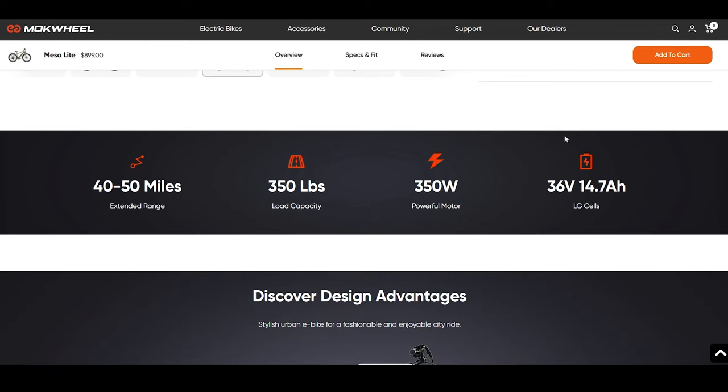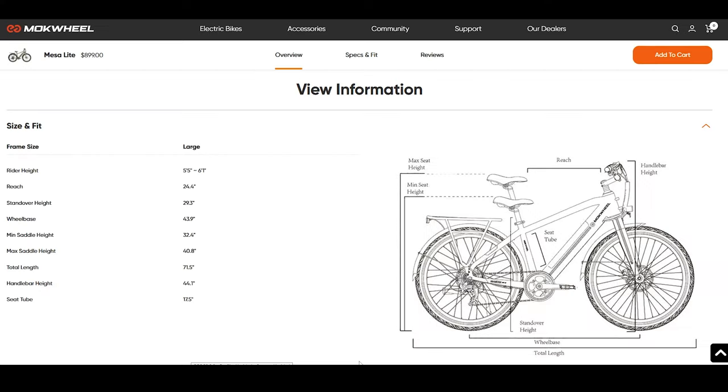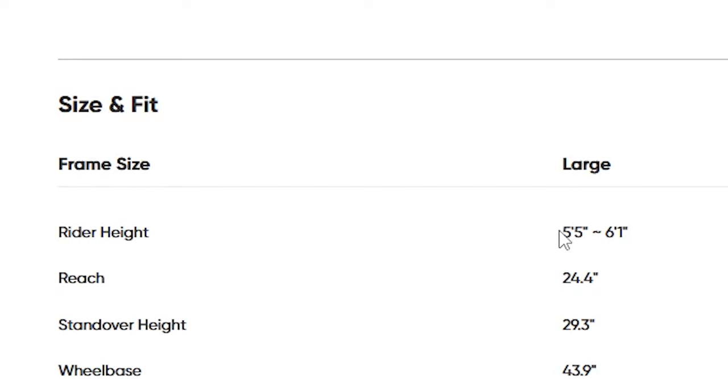And here's that advertised 14.7 amp hour battery, although on the battery itself, it does show 13.9 amp hours. Looks like it does use LG cells. And let's go ahead and take a look at the geometry of this bike. It looks like this bike is made for riders between 5'5 and 6'1.